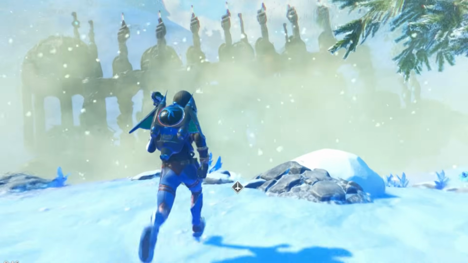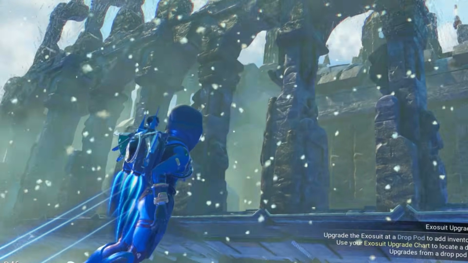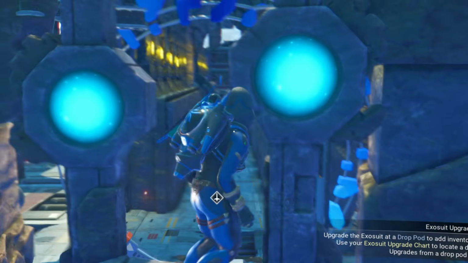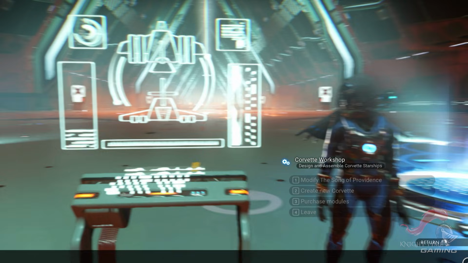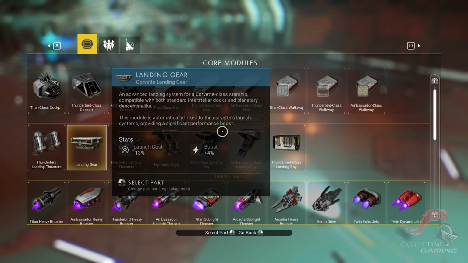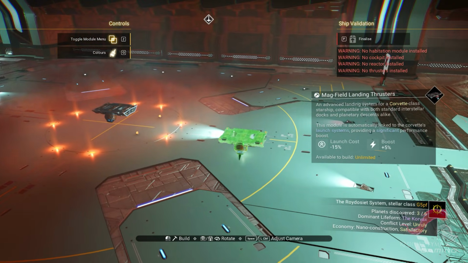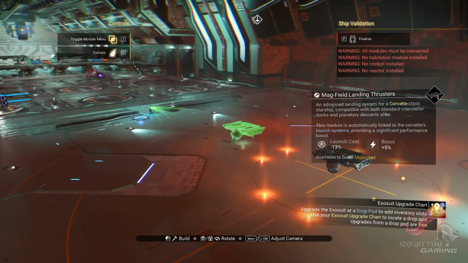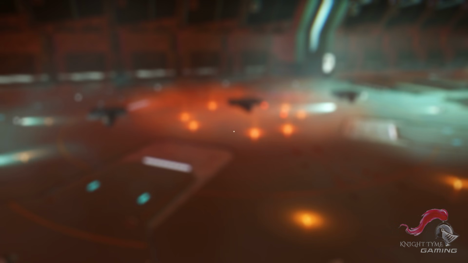Habs? Where we're going, we don't need habs. Let's build it. The castle. We start with 3 Magfield landing thrusters. Great thing about this Corvette is that it provides a massive open-air base that you can construct whatever you want on. So you install 3 Magfield landing thrusters, 1 dead center, and 1 at the edge of the circle.